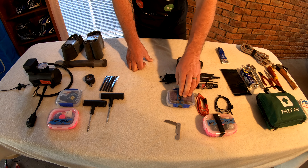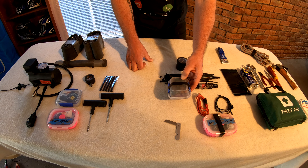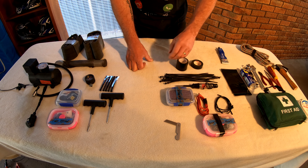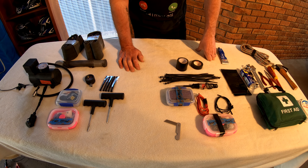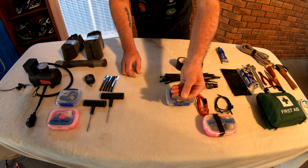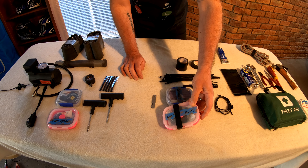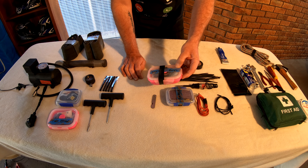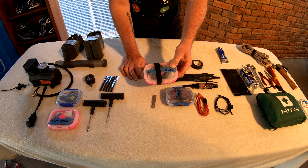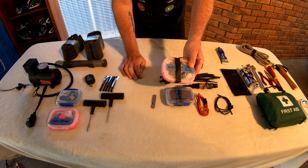And in here, electrical fittings, some fuses, joiners, and anything I need to make small repairs to get back home. And a short, small fold-up knife. In here I have just basic miscellaneous nuts and bolts, a few O-rings and a few small gaskets — just enough to get you home, or someone else for that matter.